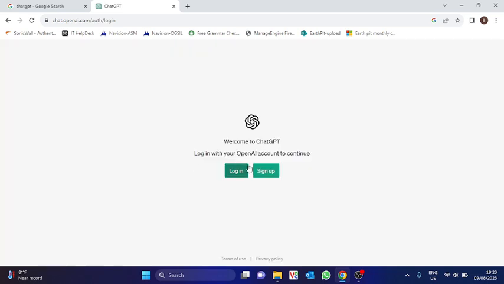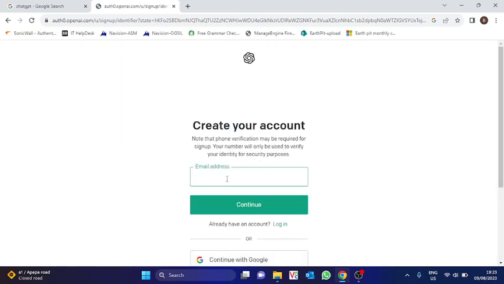You can see the login screen here and sign up. If you haven't signed up yet, please go and sign up here. You get the sign up screen, so you have to put in your mail ID and continue. You will get one OTP and then your account will be created.